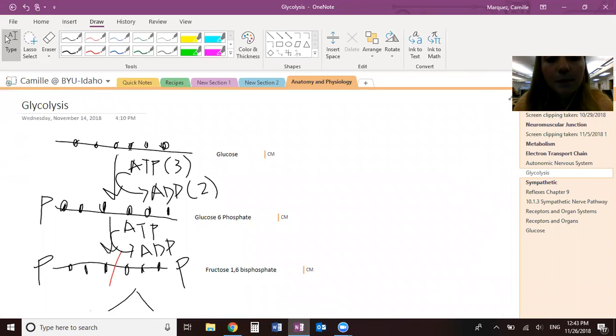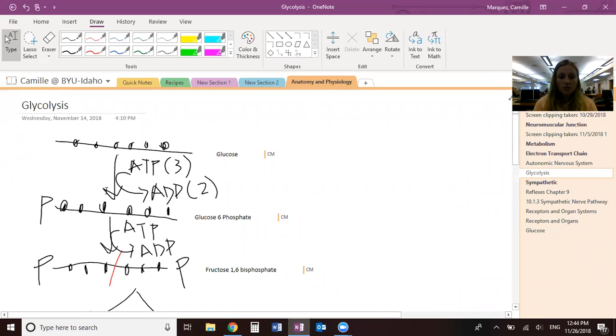So in order to make it bigger, we are going to add a phosphate to it. I just want to point out that these numbers next to it are not how many ATPs I'm using, rather it's how many phosphates. So ATP has 3 phosphates and ADP, that's a P, not a D, has 2 phosphates. So ATP comes in, gives glucose a phosphate, which turns it into ADP. So the 6 carbons with the phosphate are now called glucose 6 phosphate.